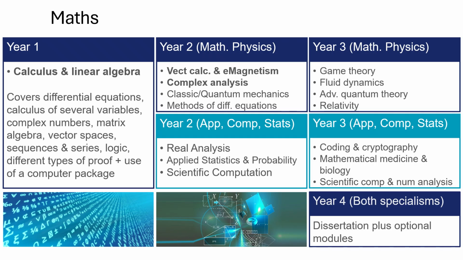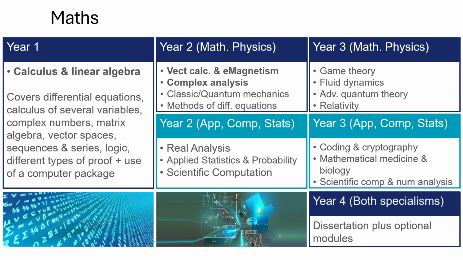On the other hand, if you study maths alongside more experimental subjects such as biology or chemistry, you will take the applied computational statistics specialism. In the second year, you have some modules on real analysis, for example, where you build on the experience that you got on limits of sequences and properties of real numbers that you gain in the first year. You could also choose to study scientific computation, where you are introduced to the concept of a numerical approximation to problems that cannot be solved analytically, and you will develop skills in Python through implementation of numerical methods.